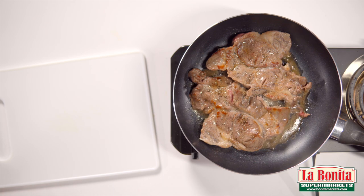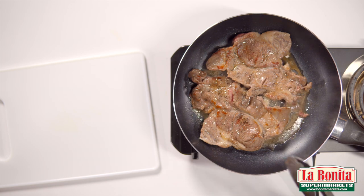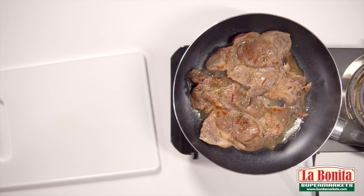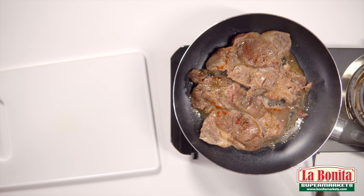Basically, if you're cooking any type of meat, you want to pull it before the doneness you want it to be. So say you want it medium rare, you'd pull it in the rare area, and then you would take it off the heat and let it rest. What takes place is the heat from the meat itself cooks it. So by the time it's time to slice into the meat and eat, your steak is already perfect and it's not overcooked.